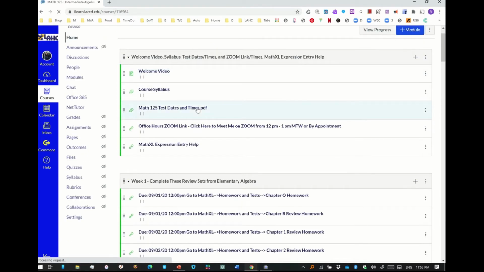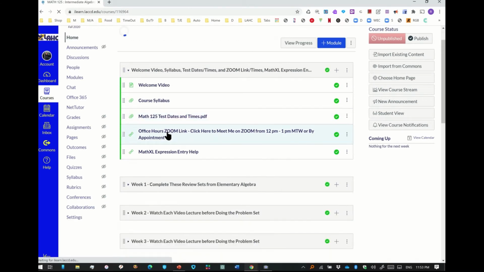All right, so that's another item that we have on the first module. And here's a link to the office hour Zoom sessions, and this will also be the same link, by the way, for our daily Zoom sessions on Mondays and Wednesdays, right? Remember, on Mondays and Wednesdays, we're going to have a Zoom session from 1 to 3 p.m. So you can click on this same link and it'll bring you there.